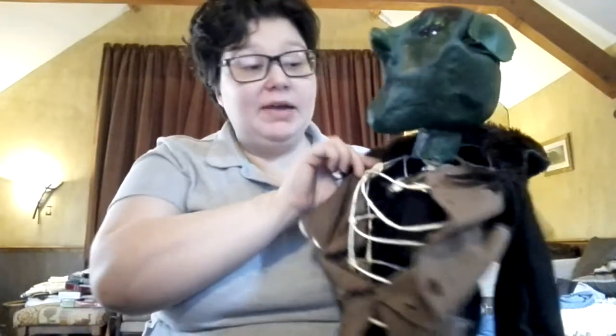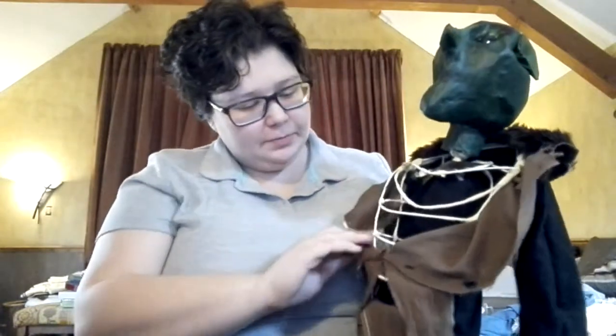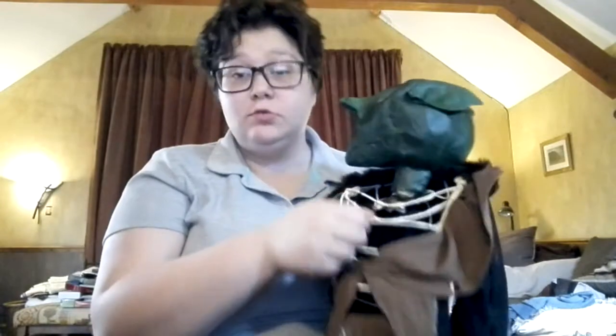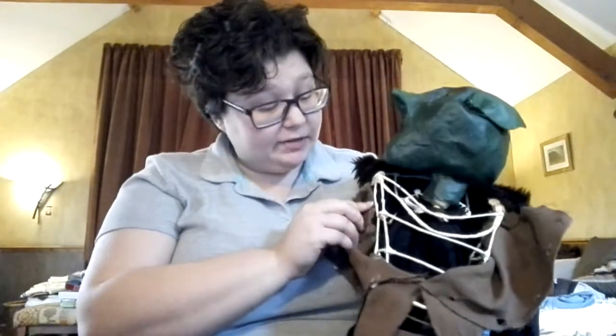So you might be a bit surprised that he doesn't really have a body underneath here. I made his clothes, by the way. But as you can see, his body is made up of rings that are then held together with straight pieces of wire. This is all wire. This is really sturdy stuff. And then we wrapped the wire in masking tape and a little bit of twine around the joints. So it's incredibly sturdy, but hugely lightweight.